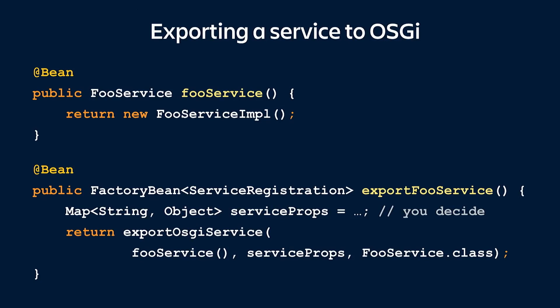And you can pass a map of service properties as well. That's a native OSGi concept. Every service in the service registry has a map of string to object that has whatever metadata you like. So there's support for that as well. So you can put whatever you like in here. You can even make it null if you don't have any special properties to add.